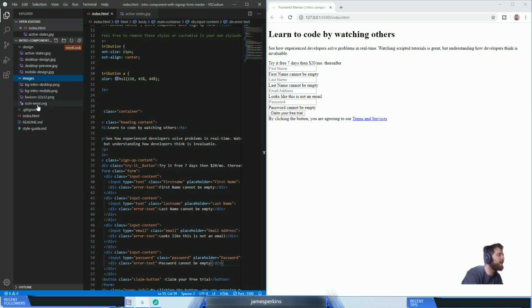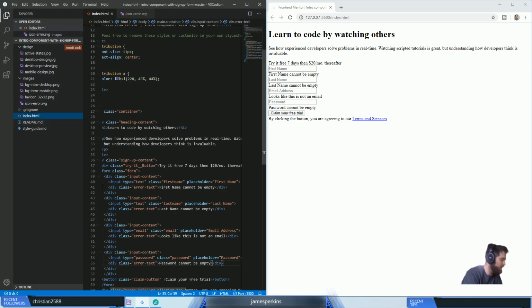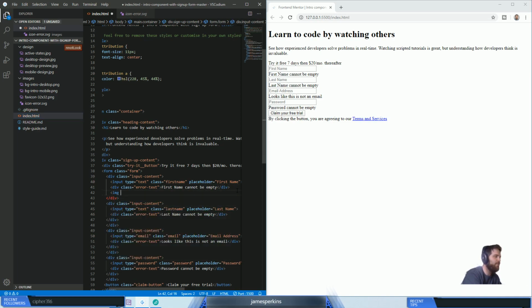Do they give us an error icon as an SVG? Okay. So underneath, what we should also do is put the error icon in there right now. When the CSS happens, it'll be easier to have it already on screen. I like to do a 50-50 split when I'm live streaming. It makes it easier to edit, hit save, and then see what happens.